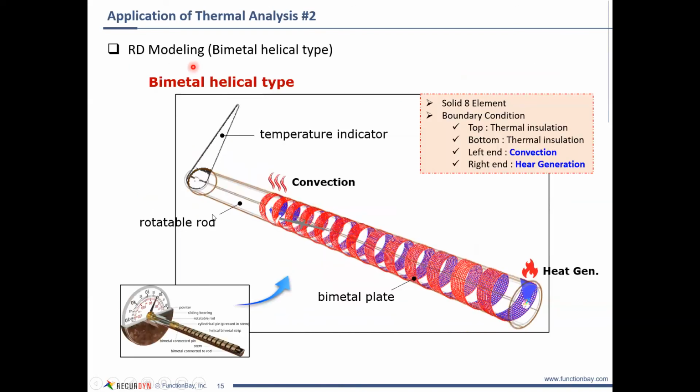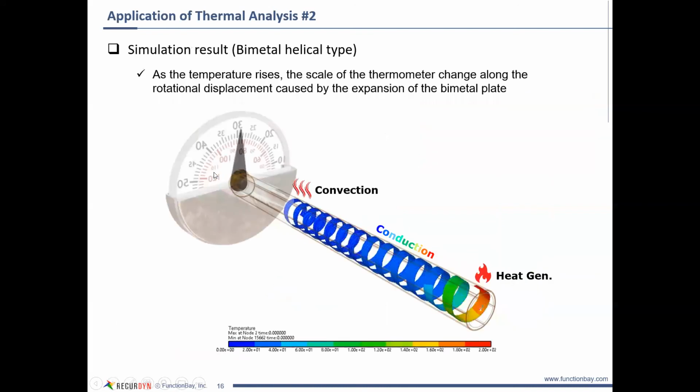And what we can do in RecurDyn is apply a heat generation at one end, and then that's going to move heat through the system and then cause the spring to either expand or contract, and then move the needle over here on the left. So we can see an animation of what that looks like.